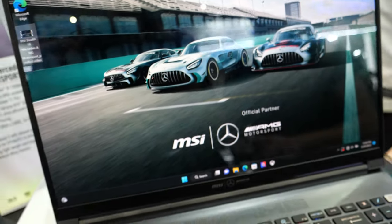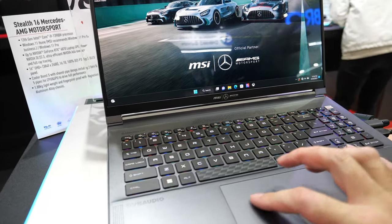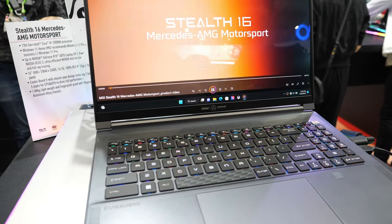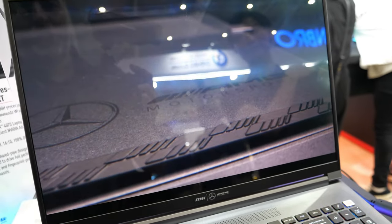And there are probably video games with these cars too. Sorry? Right, they probably also are video games. We are not demoing the games here. Right. What do you show here? This, luxurious aesthetics.